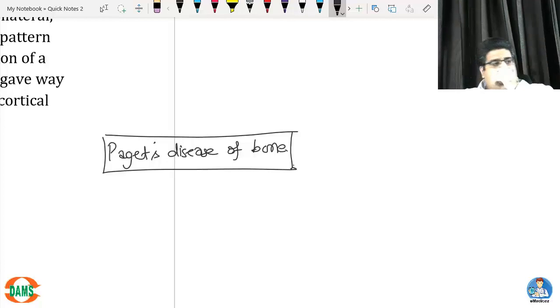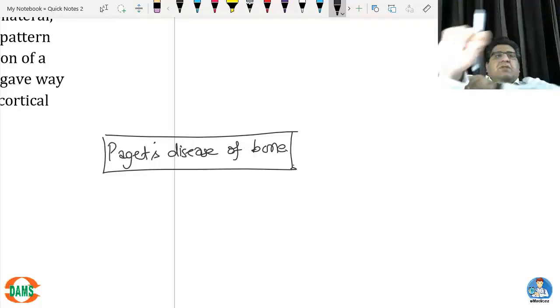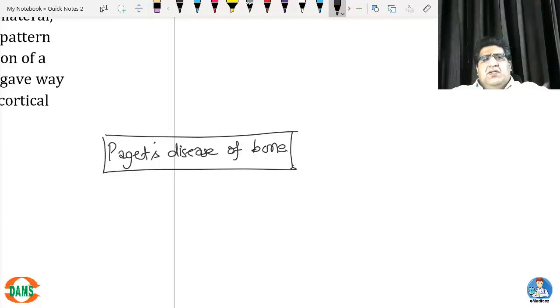That there is too much formation. There is too much resorption. You understand my point? Paget's disease is a high turnover bone disease in which there is too much formation, too much resorption. Patients are usually asymptomatic. They're diagnosed incidentally. What does that mean? A gentleman, 40-50 in age, is not having any problem of the bone at all. It's just that he gets his general body checkup done and his liver function tests and all enzymes, SGOT, SGPT, GGT, everything is normal. It's just that his alkaline phosphatase is 8 to 10 times the normal. He gets other examinations for liver also and everything is normal. It's just an asymptomatic male with an 8 to 10 times elevated level of ALP. That is Paget's. Too much formation, too much resorption.